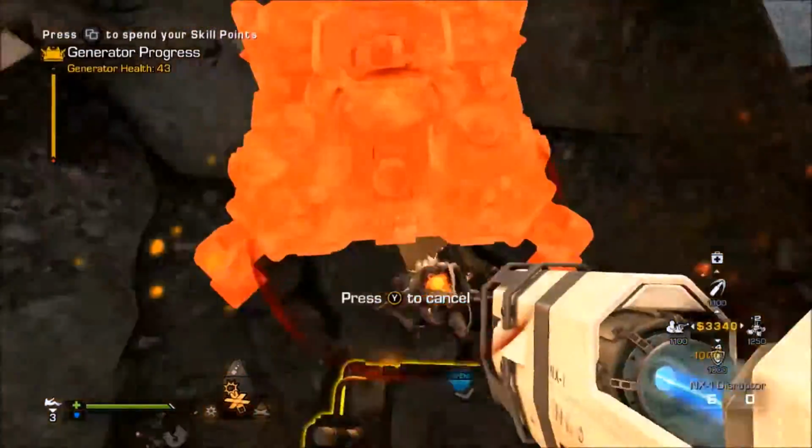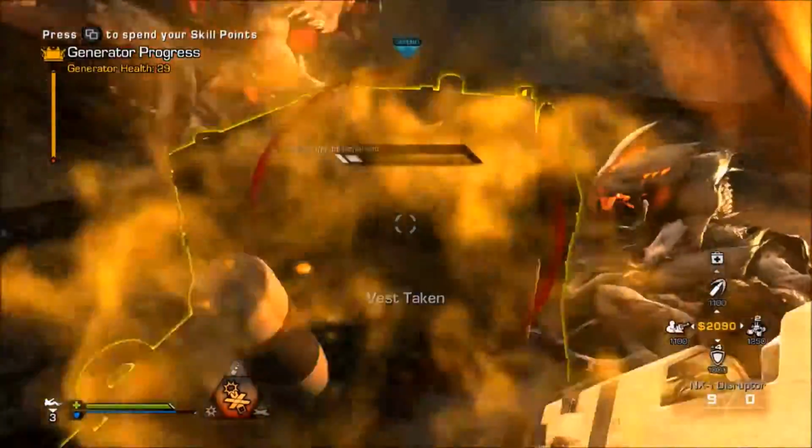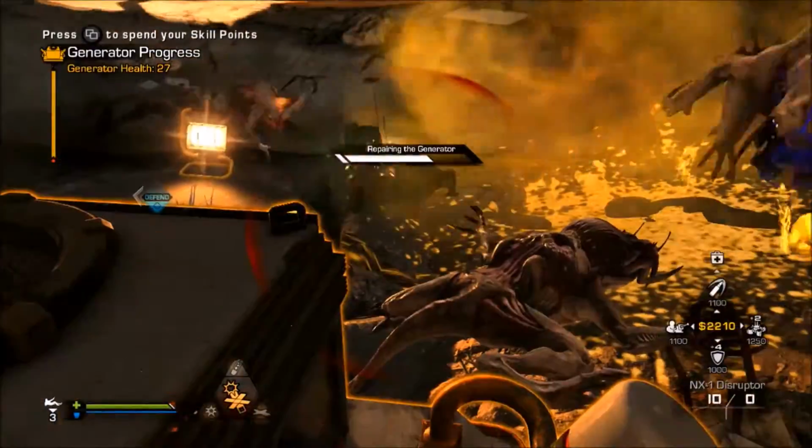Don't be afraid to take some hits when repairing the generator. Just make sure you still have some shield by the time you're off.